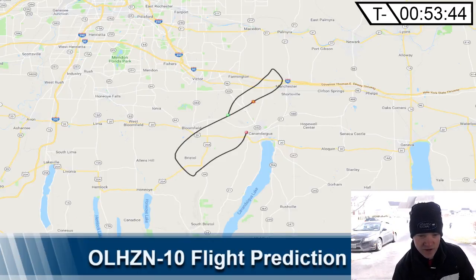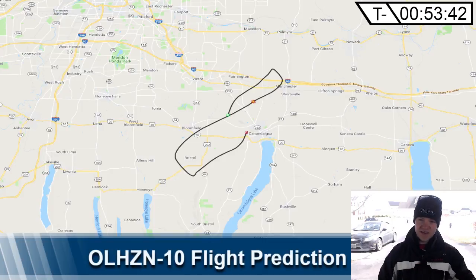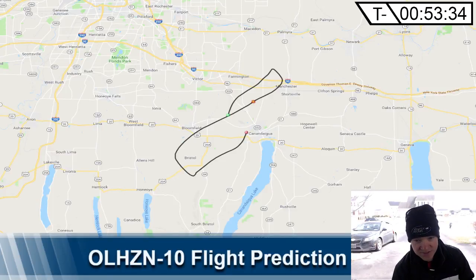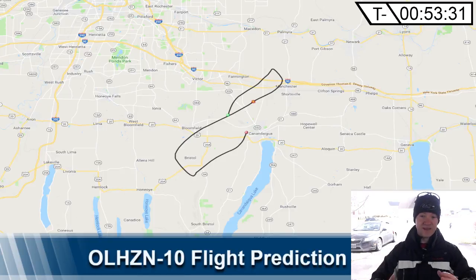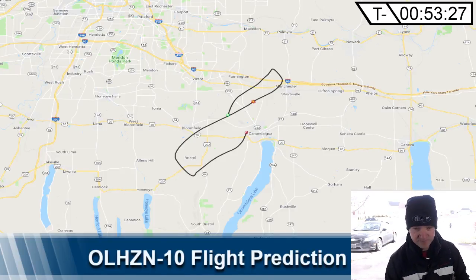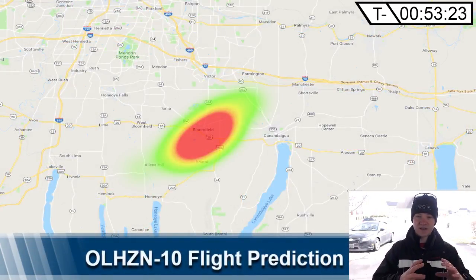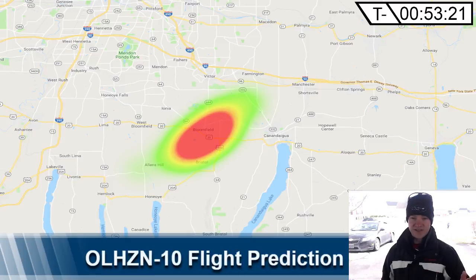And then let's see, one other thing. So this is a single prediction. It's likely not going to do this exact same thing. The shape should be about the same, but the exact path, not so much. This is plus or minus, usually when we go east, a lot of times it's plus or minus 15 miles. Probably a little bit smaller for today, but that gives us kind of a landing zone of uncertainty here, which is what this one is.